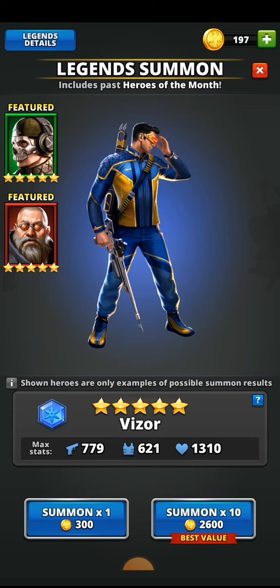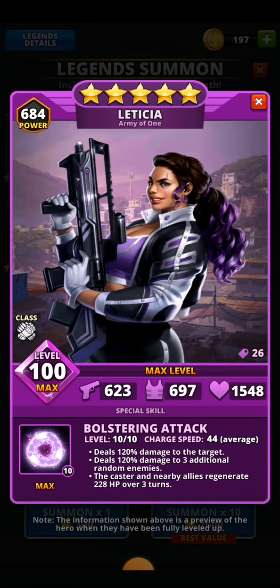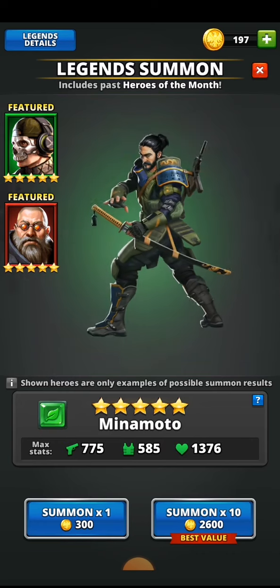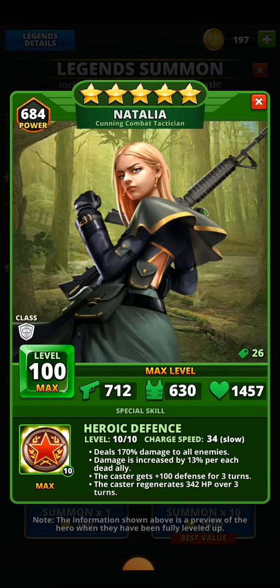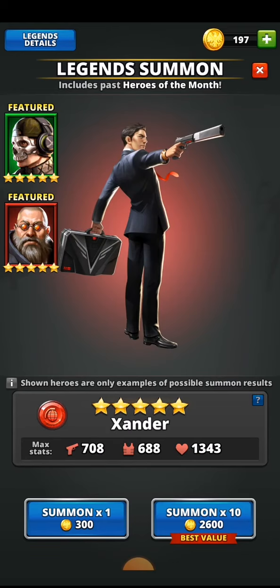Visor, yeah, okay, not amazing. Letitia, not sure about Letitia. I don't think she's particularly amazing, but she's all right. So Jocasta, really good healer. Minamoto is pretty good. Umbra is very good. I like Umbra a lot. Natalia, reasonable, I think. So there's some pretty good five-star heroes available.